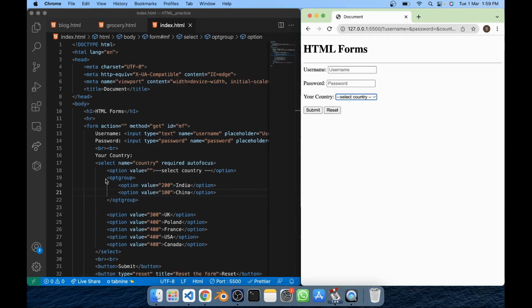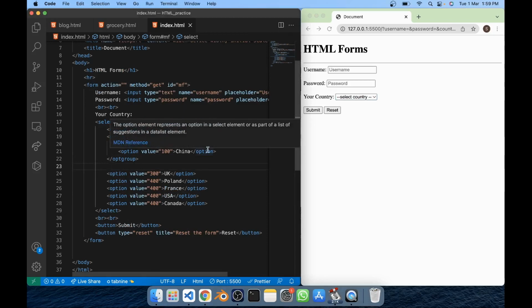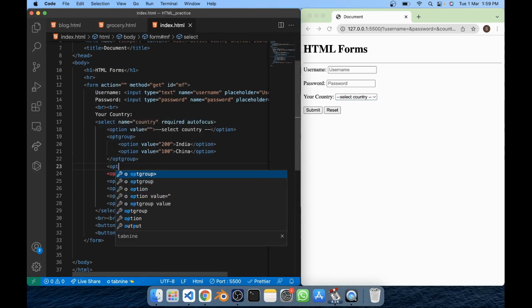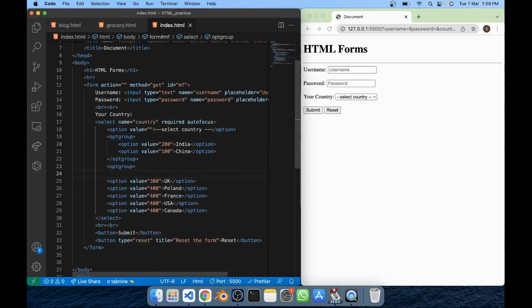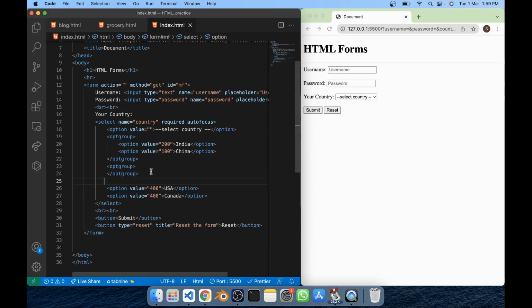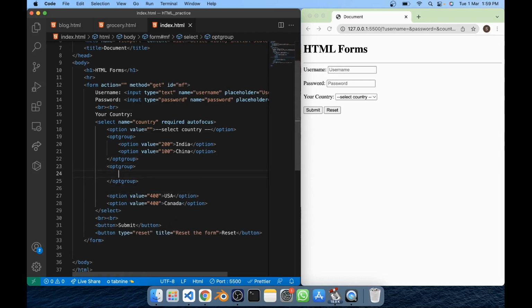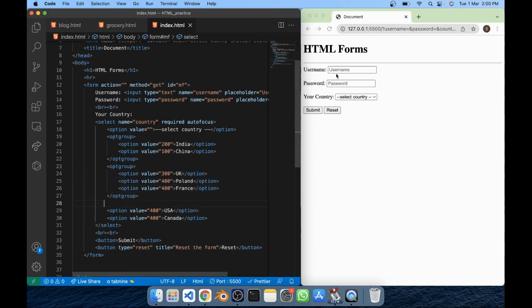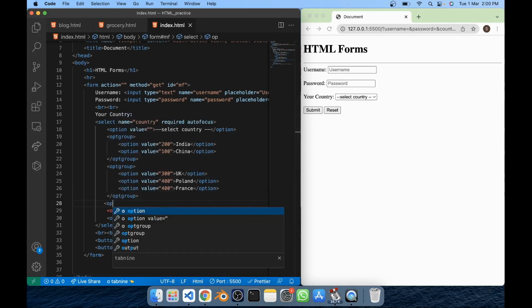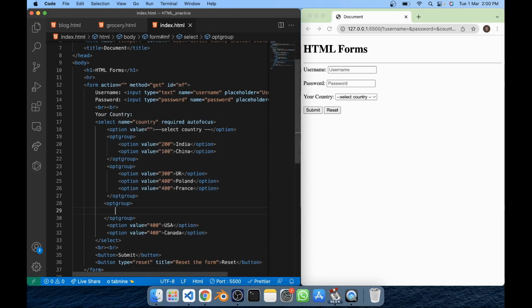Suppose I am going with another optgroup, and I am putting these three from Europe into this subgroup, and creating another one and putting these last two into it.